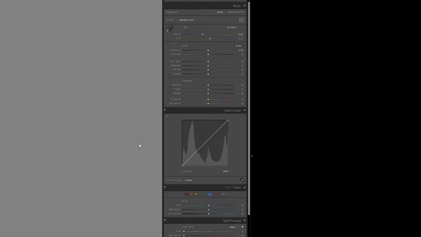So what is tone curve? Tone curve is basically a tool that allows you to adjust the brightness of any given area of an image, whether it be the shadows, midtones, highlights, darkest blacks, or the whitest whites. You can do that by using the RGB curve as a whole, or you can use individual channels like red, green, and blue, and make adjustments there to add a bit of color or remove a bit of color from each area of the image.